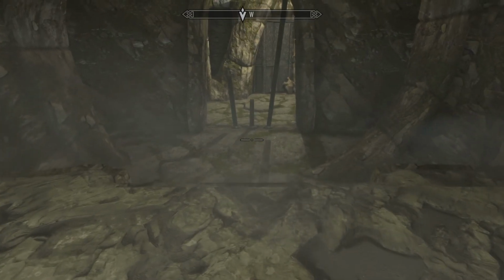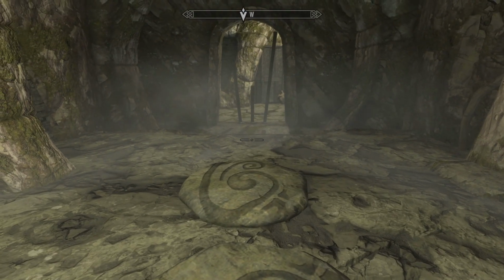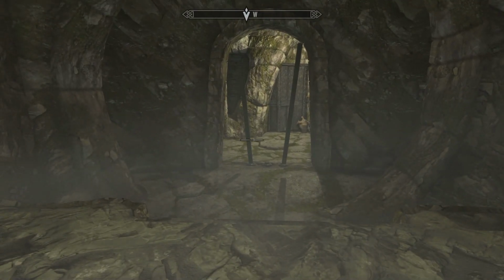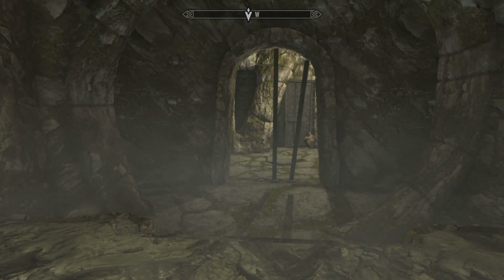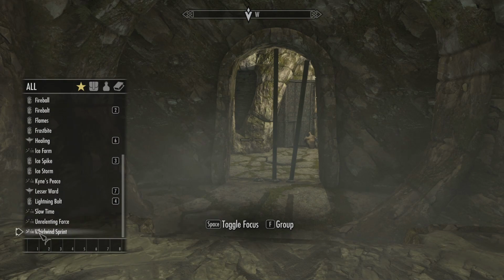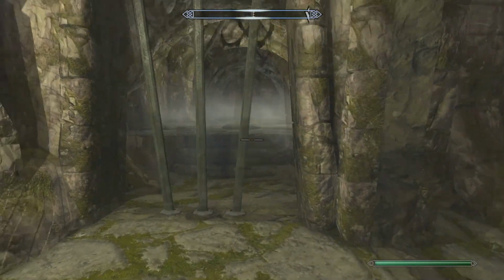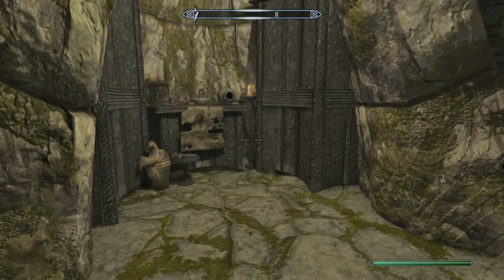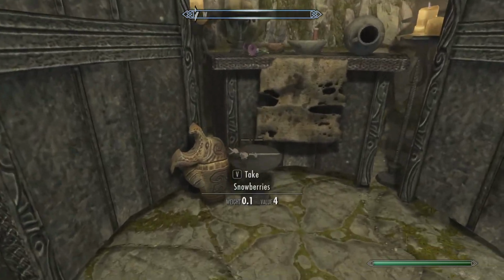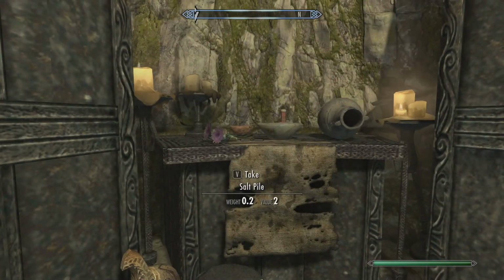Now, I do have the thought of trying Whirlwind Sprint to get through, but I don't think I'll make it. But we're going to try it anyway. It's the only thing I can think of at the moment. What? Well, it worked, but now I'm trapped in here. Okay, gosh, have I not been here? I thought I'd been here, but this does not seem familiar at all.